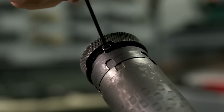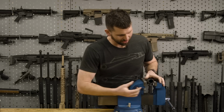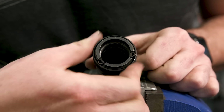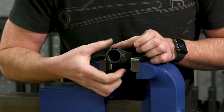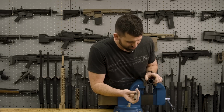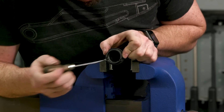So we've got our stop screw on here. We're going to take that out with a hex key. And then that will actually allow us to turn the collar past its normal stopping point and just thread this down out of the way of the spring completely. And we're essentially just going to bend out these lobes back to where they were when it was new. You can do that with a pick or a flathead screwdriver that fits in there.